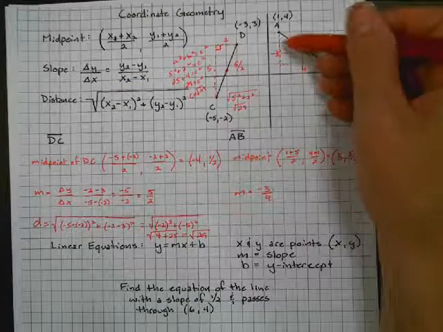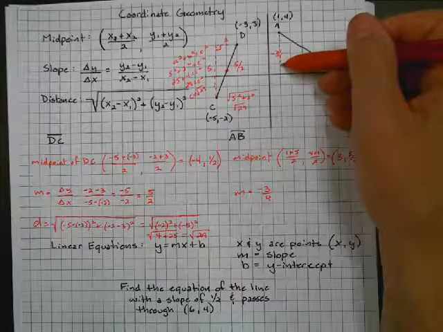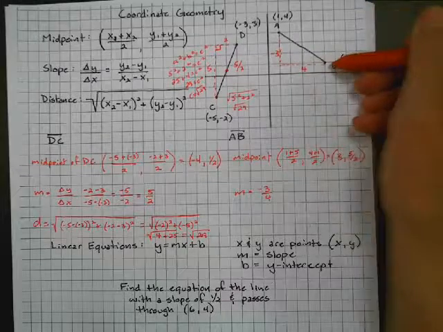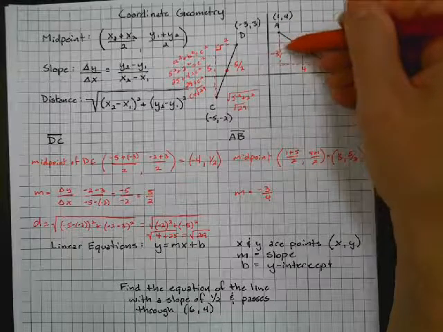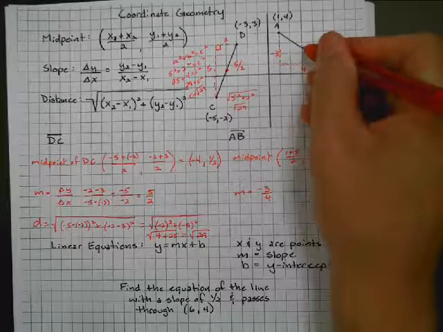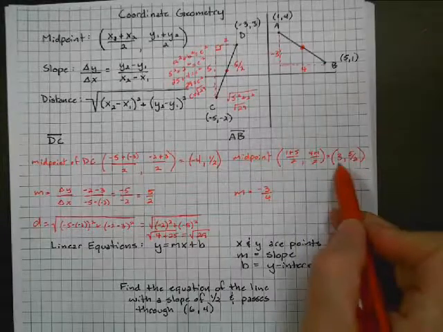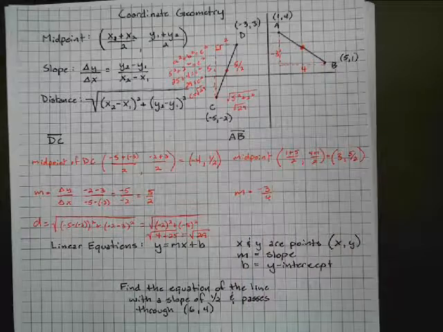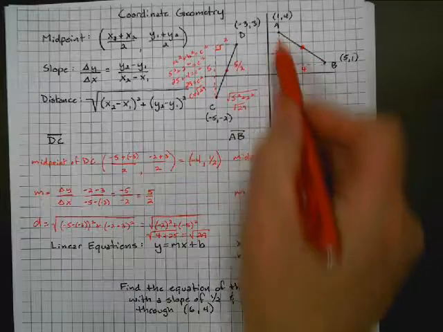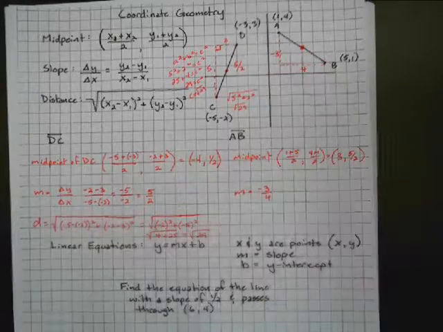Now let's do half of going down 3 and half of going over 4. So instead I would go down 1.5 and over 1, 2, and there's the exact same point I got here. 1, 2, 3, 1, 2, and a half. There's our midpoint. So you can take half your slope and find the midpoint there.